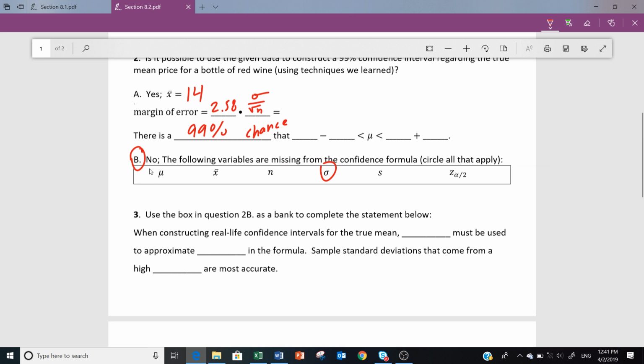We're gonna use this as a word bank to put blanks in here. If we're going to do the confidence interval, we're not gonna have sigma, we just don't have that. But we can use something else. Let's do another pair share and fill in these 3 blanks. The 3 blanks come from the box at the top.